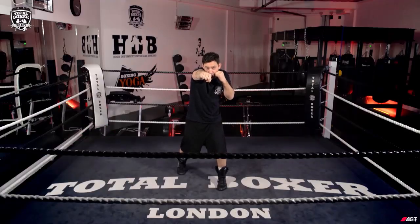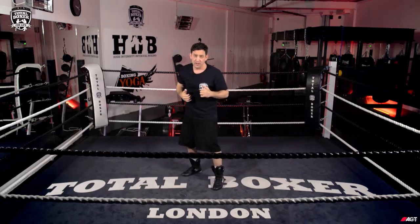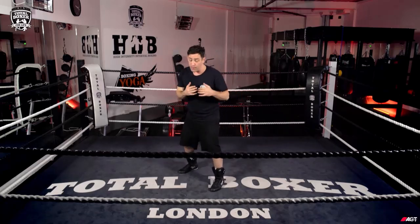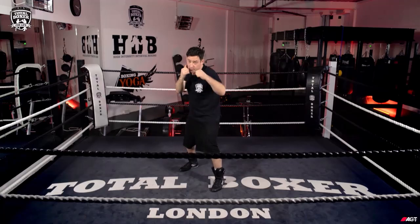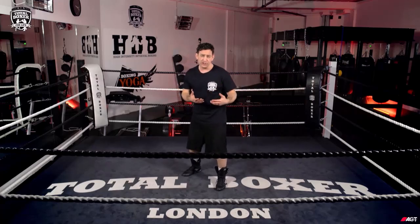You can practice this by throwing the punch, holding position, getting some muscle memory of what it feels like to be in this position here. And back. With the jab, as you know, we're popping from the shoulder here. But the cross, as with every other punch that we'll come to, you're turning through the hips and generating momentum from the feet. Now, combinations are for another video, but I do want to show you the old 1-2, the relationship between the jab and the cross.